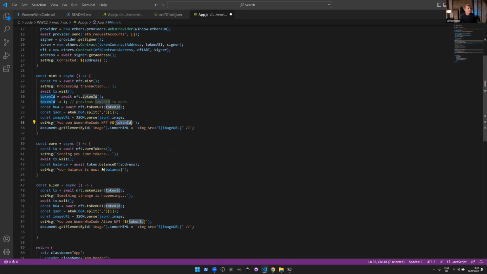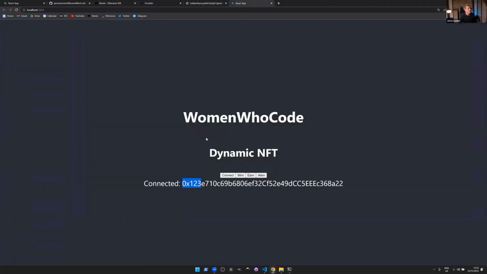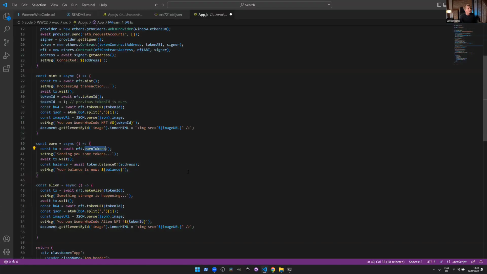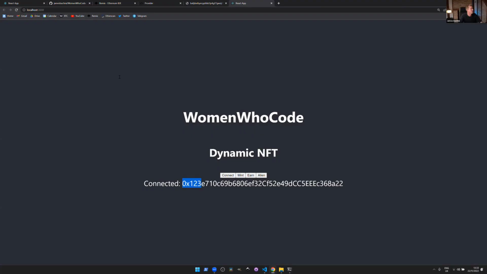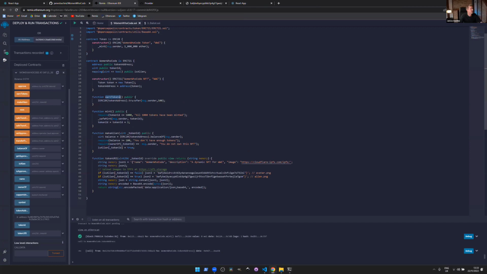The next function is the next button, which is earn. So we've got this earn function. This isn't very well done yet. I think I need to update the CSS as well. But we've got the earn function here, which is just calling the NFT contract again, and we're going to call .earnTokens. Now, if we go back to the Solidity smart contract code, all we're calling is this public function. Because we're transferring funds, we're changing the data on state. So again, that's a transaction that we need to sign with MetaMask.